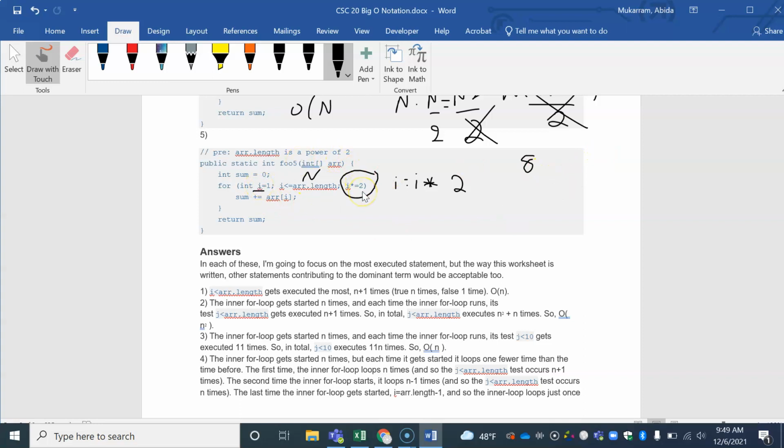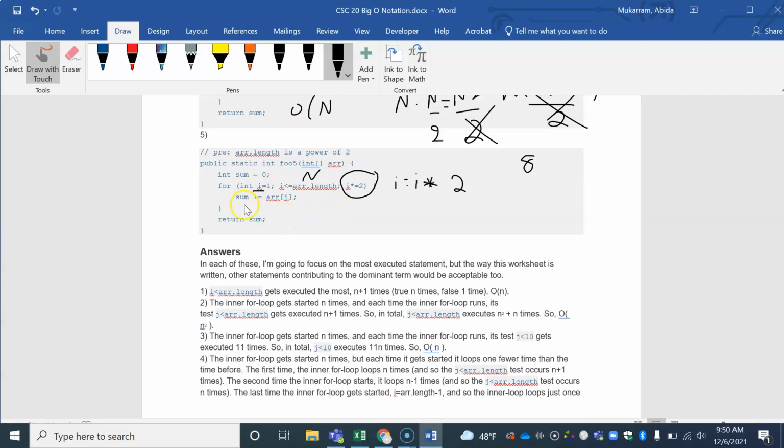Then the second time i has become 2, the third time i becomes 4, because it's getting multiplied by 2 every time. And then at the fourth iteration it becomes 8, which is still less than or equal to n. And then the last time it becomes 16, and that's when it exits the loop.